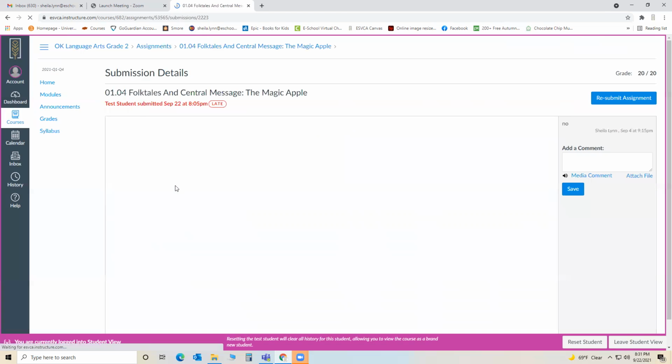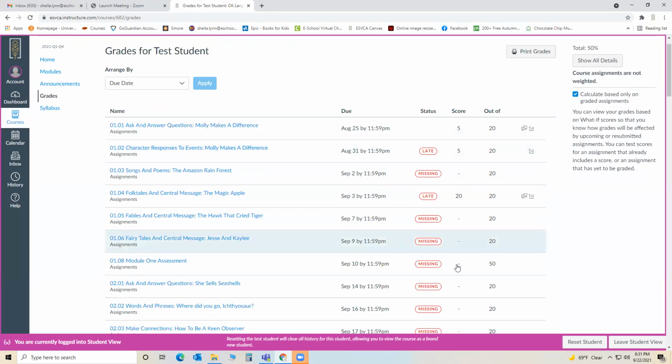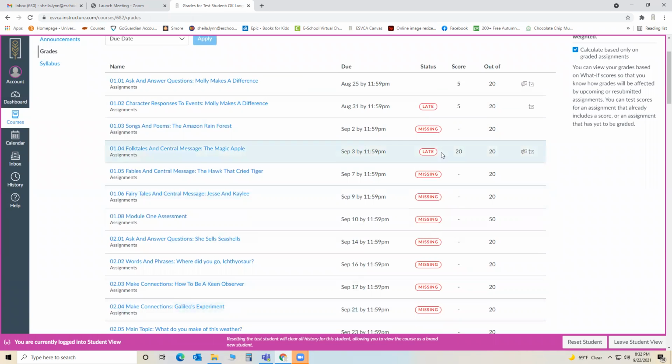Let's click on it. It's going to tell me that the student submitted on September 22nd at 8:05 p.m. If they submitted this 10 times, there's going to be 10 dates and times right here. So you will be able to see how many times they actually hit the submit button and turned in a lesson. Okay. So that's one way for you to see what your child needs to do every day. The due dates are right here, so you can just look and see.